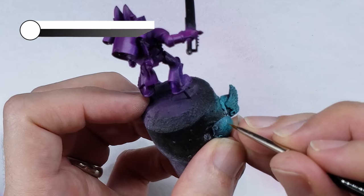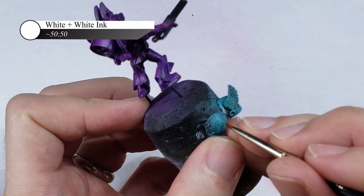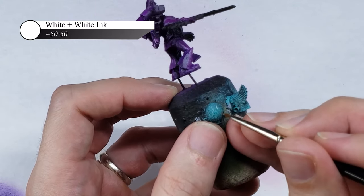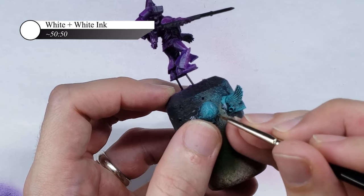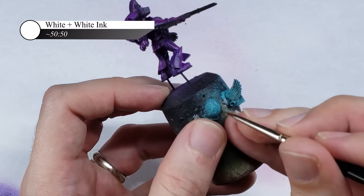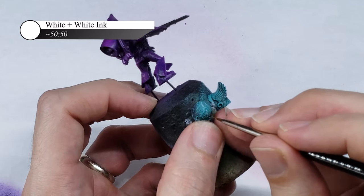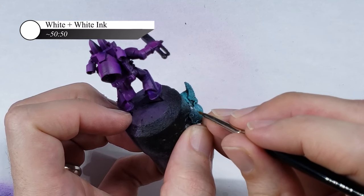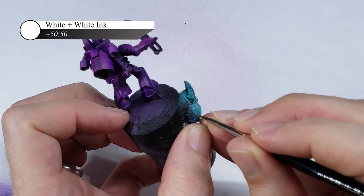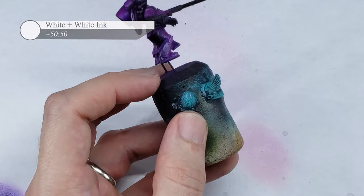Next I sketch out some very rough diagonal lines using a fine brush and a mixture of white ink and white paint. I do this because if you look at marble, it mostly has these mineral veins which kind of run diagonally across the marble and add to its appearance. I use the mixture of white ink and white paint as I found it just flows easier from the brush than paint itself, but still has a little more opacity than pure ink. So you get these easy-to-paint lines that don't take a ton of work, just a little bit of patience.